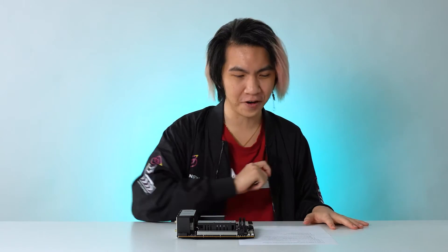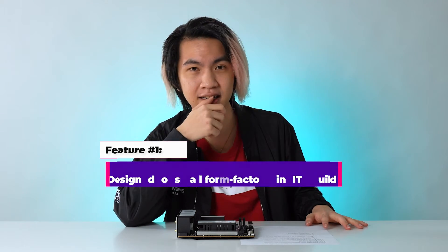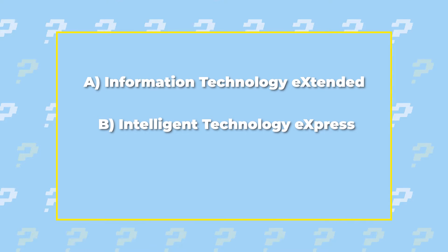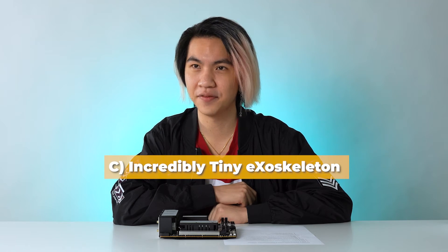Alright, I have a list in front of me — a list about all the awesome things that this motherboard brings to the table. First of all, this thing is designed for small form factor Mini-ITX build. I'm told I will be quizzed — I'm about to show them how smart I am. First question: What does ITX stand for? A) Information Technology Extended, B) Intelligent Technology Express, or C) Incredibly Tiny Exoskeleton. Judging from all three choices, the second one describes me — super intelligent — and therefore I know the answer is the third one: very small exoskeleton.